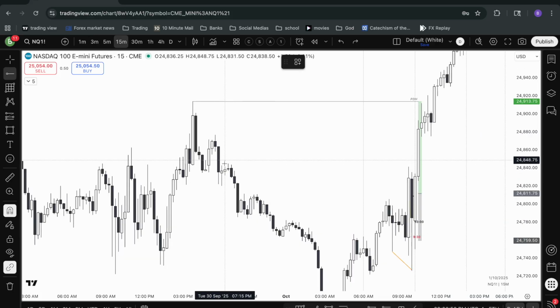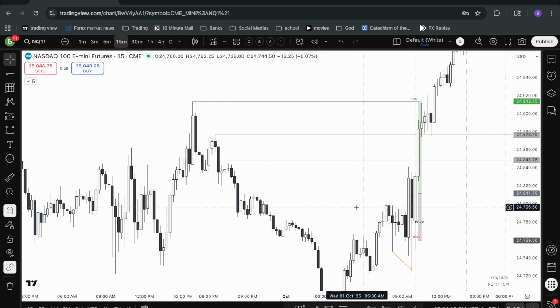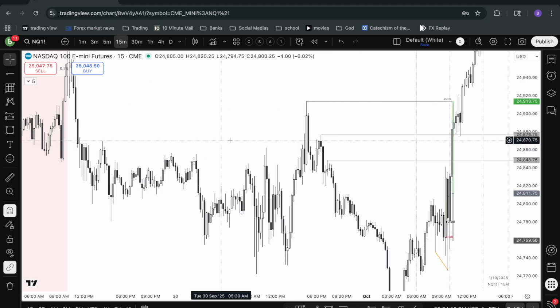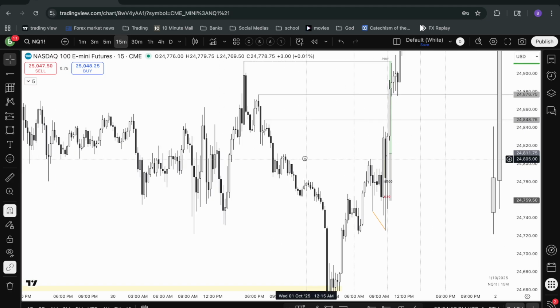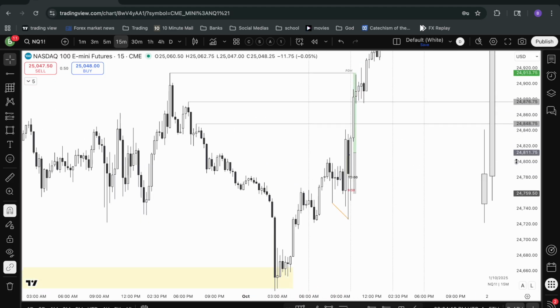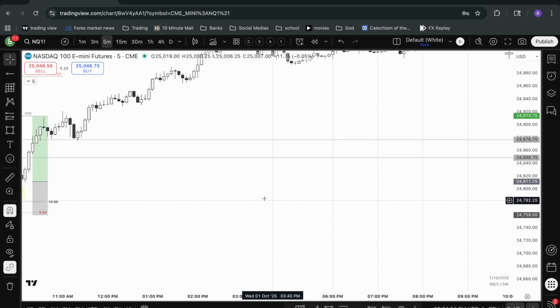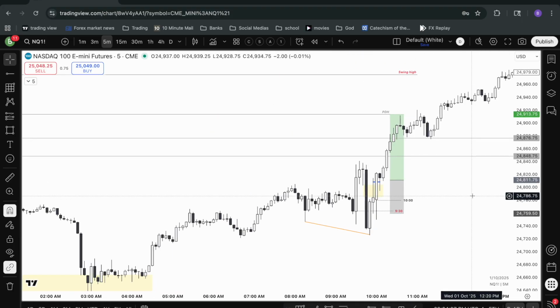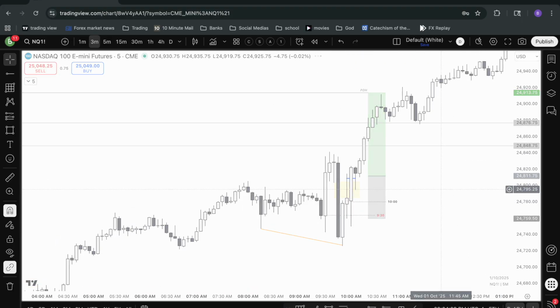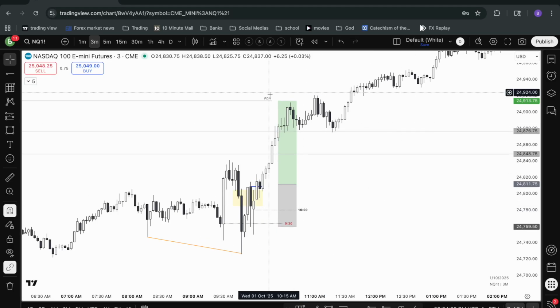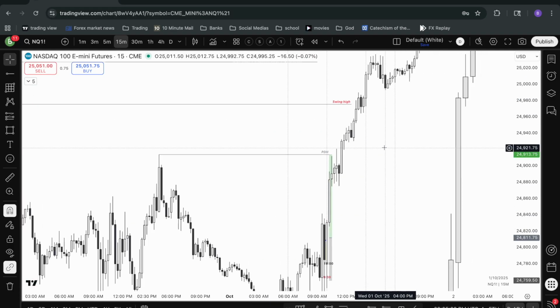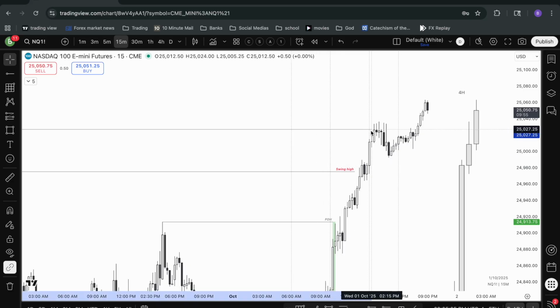I didn't care to take profit at this high, or any of the highs before previous day's high, because that is a higher time frame draw and it is the significant swing point in the market. Everything else in between are just failure swings, and those failure swings are not going to reverse the market unless we have SMT. That's why I was so confident when I entered here that we were going to go to my draw and reach previous day's high. We also tagged the current week's high and even all-time highs.